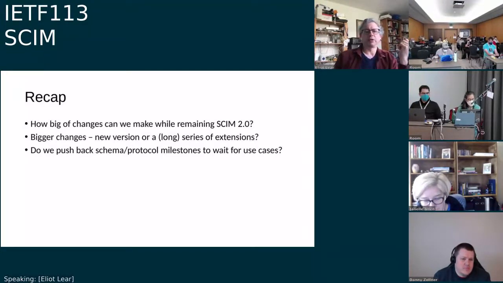Where I slightly disagree with Leif, and it's such a small matter that I probably shouldn't even mention it, but I think it's important to understand core protocol implications. What needs to be in the core, what needs to be in extensions. I'm not sure that SCIM is perfectly extensible. I think a little bit of elaboration in whatever follow-on specifications happen should be a lot clearer about, for instance, how do you fully normalize, right? Because there isn't a lot of example of that in SCIM.